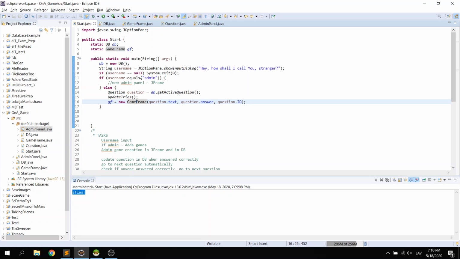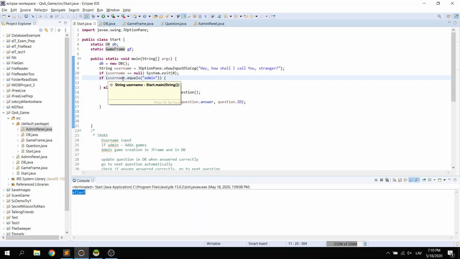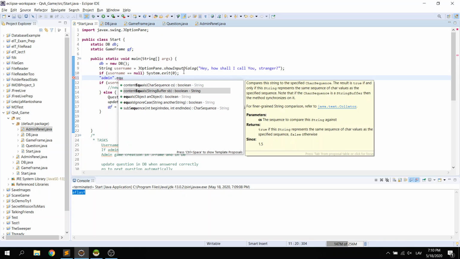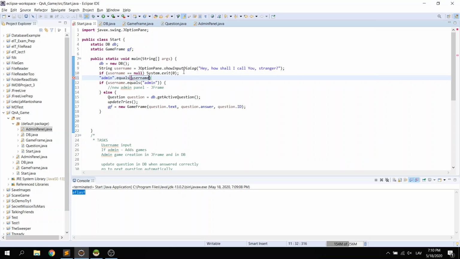This is super simple and very trivial, just to show you that we can give different functionalities for different players. But one thing about this function I want to add: in this particular situation, this notation is correct and it's sort of fine. But when you use the equals method with variables, and on the other side you have a string hard-coded in the code, just something that has a value, you should always do it the other way. If admin equals username, because if the username would be null without its actual value, this would throw a null pointer exception.